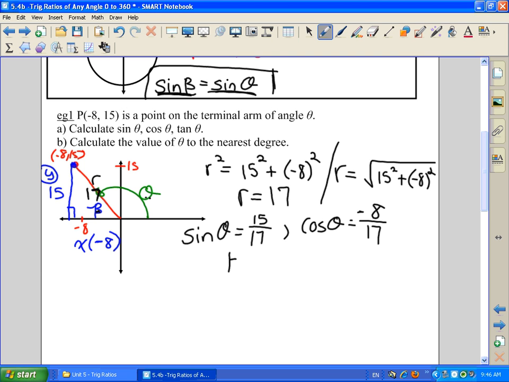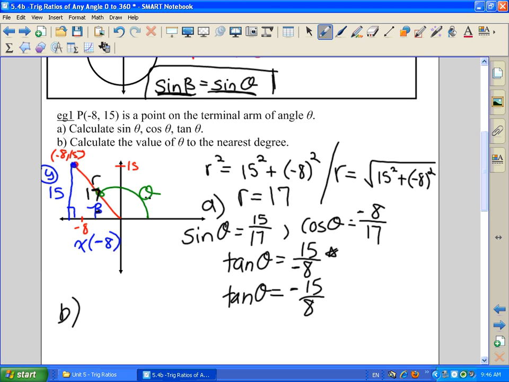And the last one it's asking for is tan theta. Tan theta equals the opposite, which is 15, over -8, which is your adjacent side. Be careful here, folks. You don't want to leave it like that. The negative can't be part of the denominator. So you just bring it out front or up top. It doesn't matter. But make sure you have that in proper form. All right, that's question A.